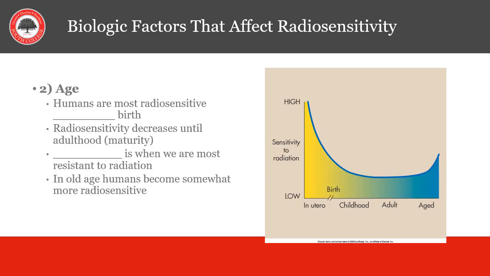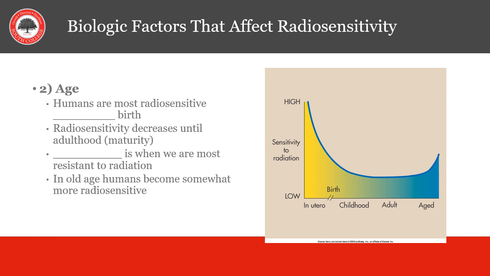Age is the second one. This is a pretty interesting thing too. When you think about when you're first born, before birth, I mean, not even just born, but before birth, that's when you are the most sensitive to radiation. It's before birth. Then at birth, we're kind of close to old age. Notice that the chart kind of goes down and comes back up and cups up again, almost like a U, but not quite. It doesn't swing up as far at old age.